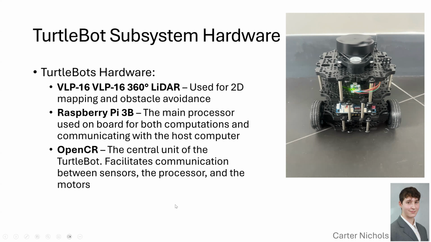That's the main processor, and it also has a Wi-Fi module that it uses to communicate to the host computer over the network. And then it has an OpenCR board, which is basically the central control unit of this Turtlebot, and it facilitates communication between the sensors, processor, and motors, offloading some processing power from the Raspberry Pi and also acting as the motor drivers.